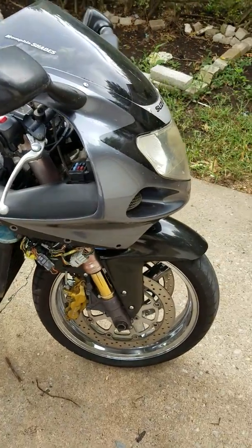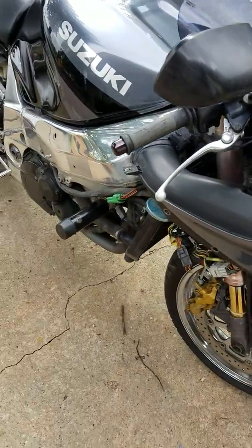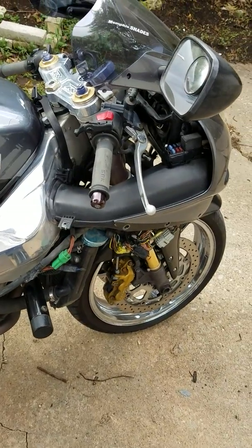I'm gonna go over how to fix the headlights on a Gixxer. So this really applies for any Gixxer as far as I'm concerned, because you're basically dealing with electricity.